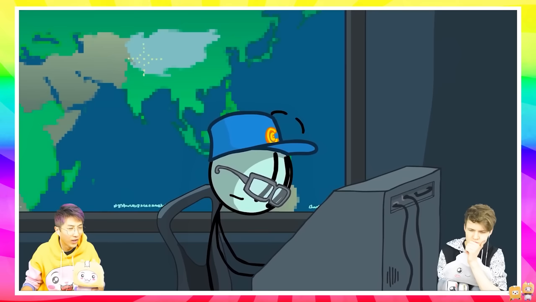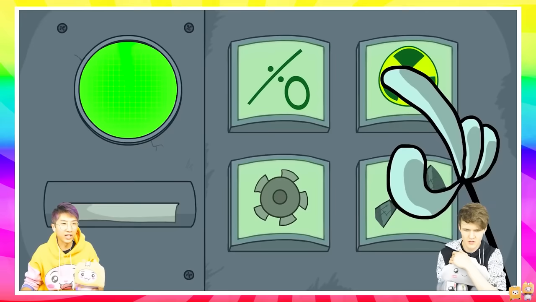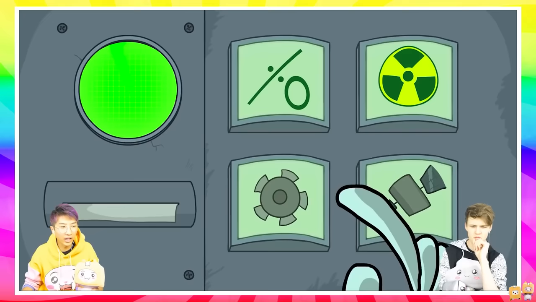Okay, I don't know what's going on. Oh, we gotta hit one of these buttons. Oh, no. Okay, this one is divide by zero. I don't know what that means. This one is like the nuclear button. This one like a satellite, and this is a gear. Which one should we do? Try the nuclear. Okay.